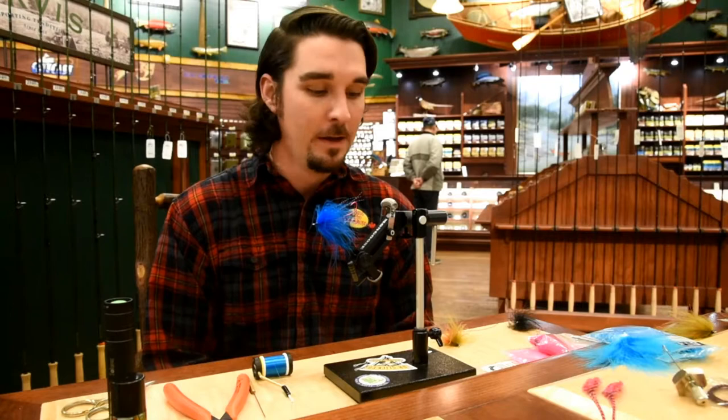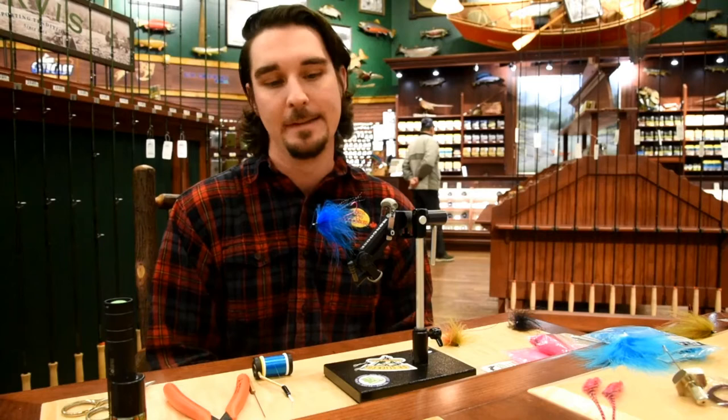I'm going to tinker with that one a little bit more and we'll come back with that one on a future date — maybe next week, who knows. I've been tinkering with a new bull trout fly as well. I actually finally got to fish it. I need to make a few more tweaks and maybe I'll show that one at some point. So we've got some cool stuff in the works.